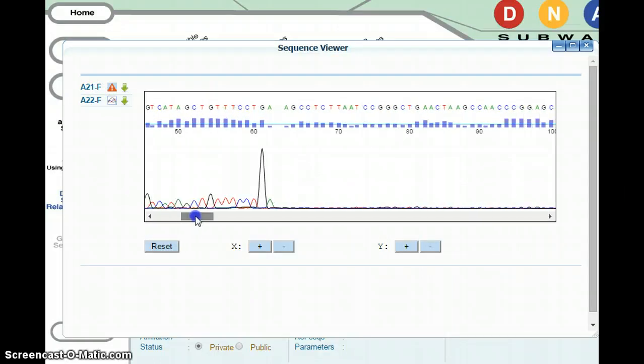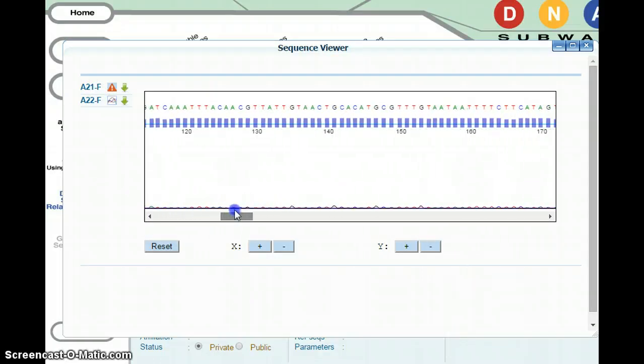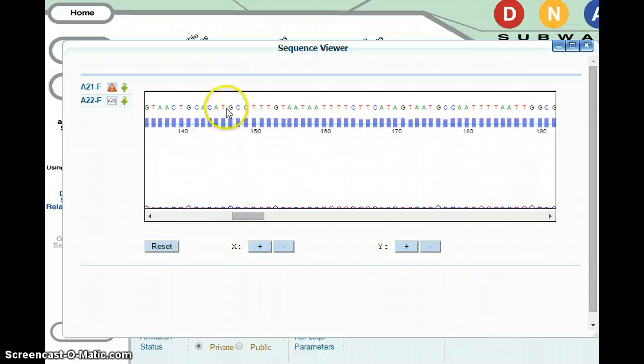A22 had pretty good quality. You can tell because you had an entire DNA sequence at the top. You had somewhat good Phred scores, and you had low peaks and background noise. A22 is an example of a good quality sequence.